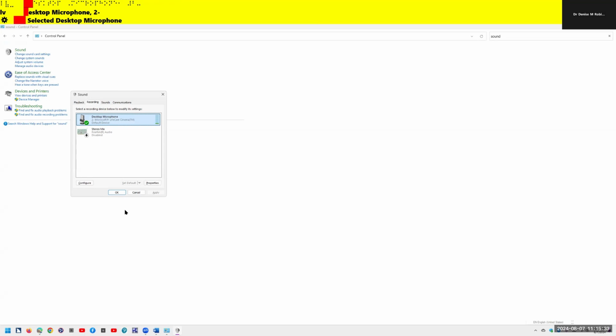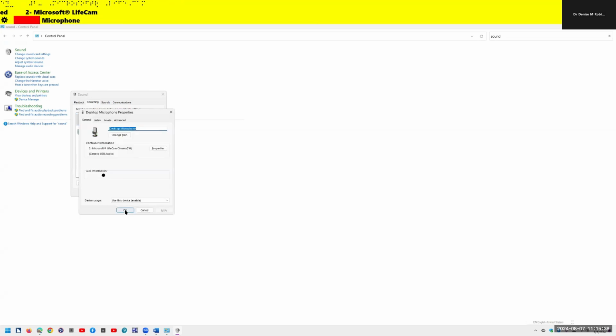So let's pretend you already went to recording, you found out you had to down arrow once. You're going to Alt P now. Alt P, desktop microphone properties dialog. You can either Control Shift Tab if you're really good at that. That is what I suggest because it will immediately take you to the advanced. But probably even a better idea is, even before you do that in playback, go to the recording tab, go through all these options, find out where your advanced tab is. Because I can Control Tab 3 times or Control Shift Tab once, and that's what I'm going to do.